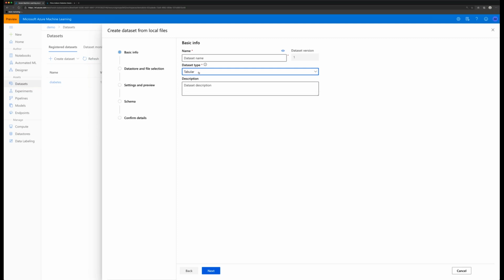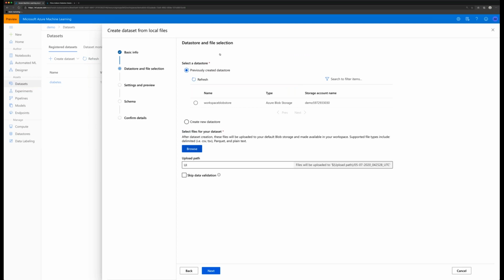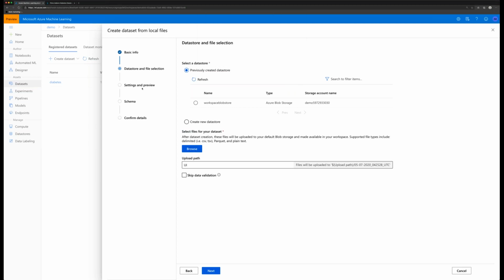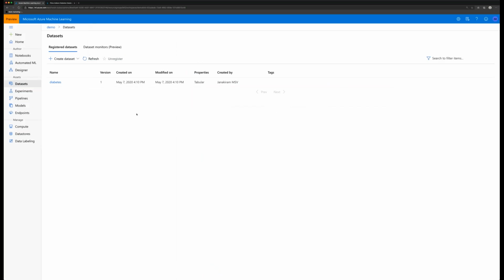Tabular is a TSV or a CSV file, basically the comma separated value file. Give a name and move to the next step. And here you can browse and upload the data set. So I've already done that. So this will give you some interesting things like the column names, the schema, and so on. Basically, you are registering a CSV file as a data set.